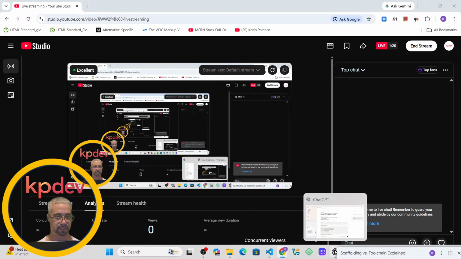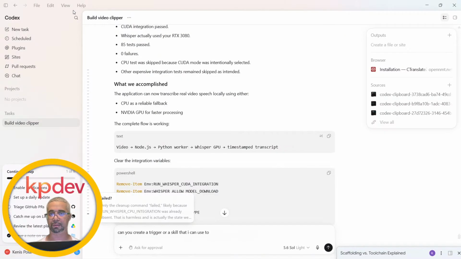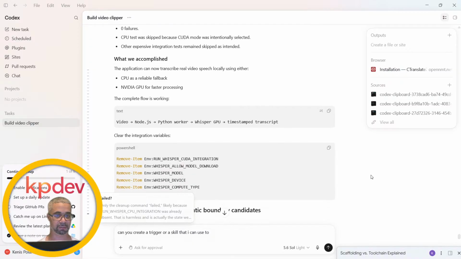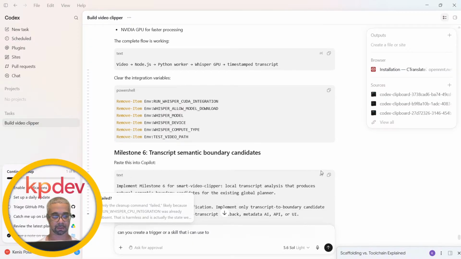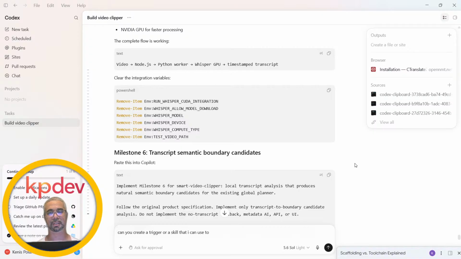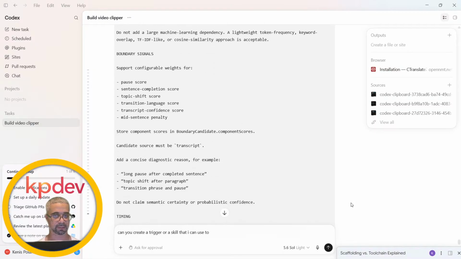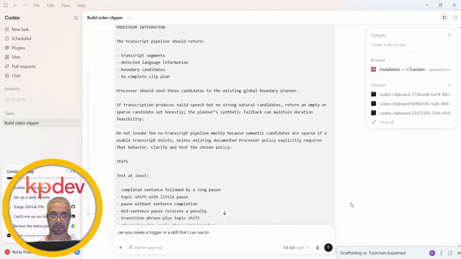So as of right now, I've been working with Codex ChatGPT. We are building an AI video editing application. I want to go ahead and add some new features. We're close to finishing up. I think we're doing an amazing job. We've gone very far.